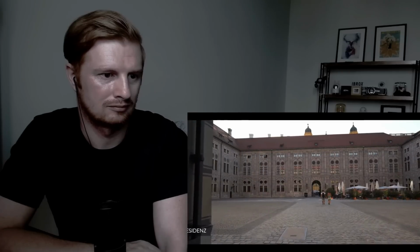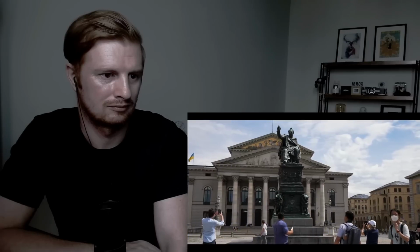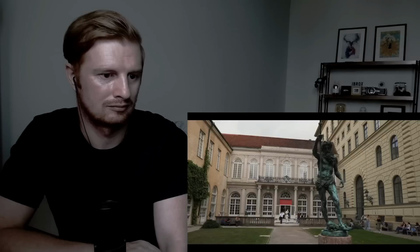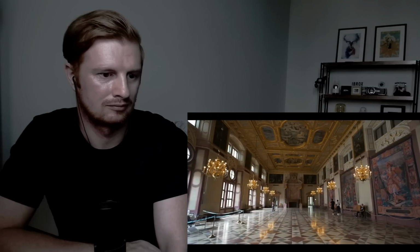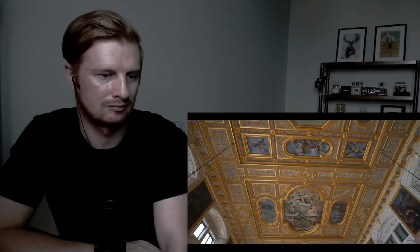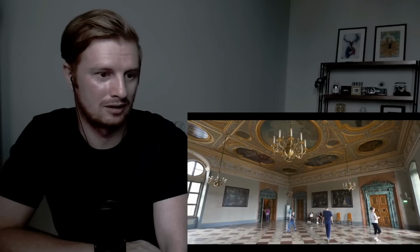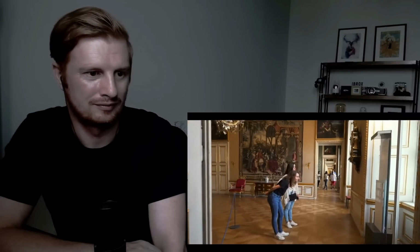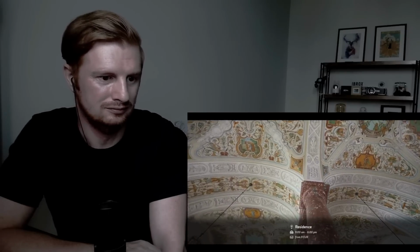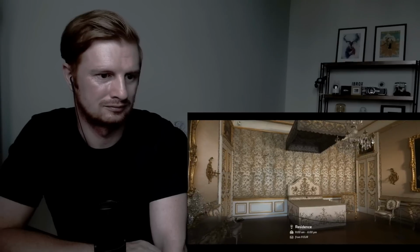The Munich Residence was the seat of government and residence of Bavarian dukes, electors, and kings for more than 400 years until the end of the First World War. Much of the residence was destroyed during the Second World War, but it was gradually reconstructed and refurbished to its original state, and once again reflects the power and wealth of the Bavarian monarchs. It is one of the largest museum complexes, and to see its 130 rooms will take some time. King Ludwig I expanded the residence complex and decorated it in his beloved Italian Renaissance style.